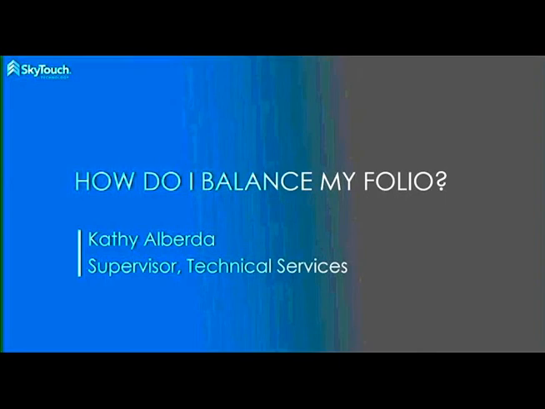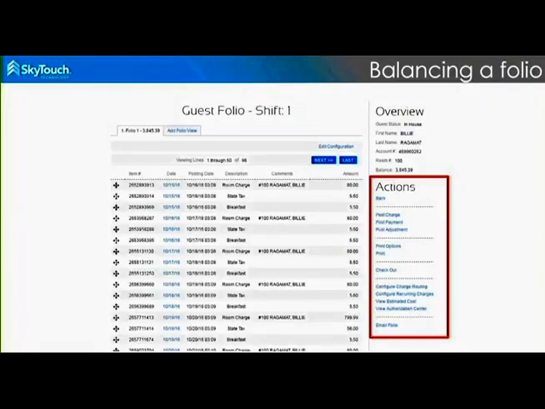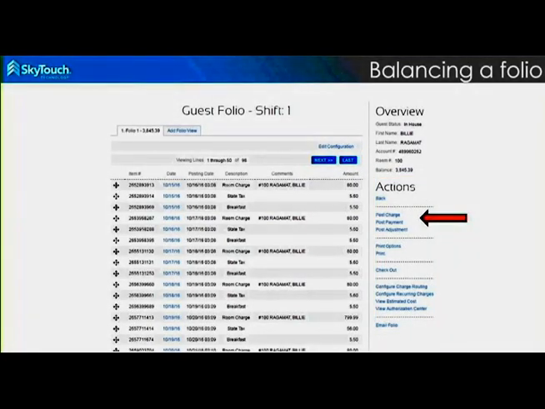She is correct. This is by far the number one question that is presented to our team, not only our team, but industry-wide as well. The design of the SkyTouch Hotel operating system allows for your guest service agent to make any necessary corrections in balancing the folio directly from the folio. You will see on the right-hand side the actions bar. They're able to do any action to adjust on this folio at any time. They can post charges, they can adjust charges or make any corrections necessary. They can also configure charge routing, which we will talk about a little bit later.